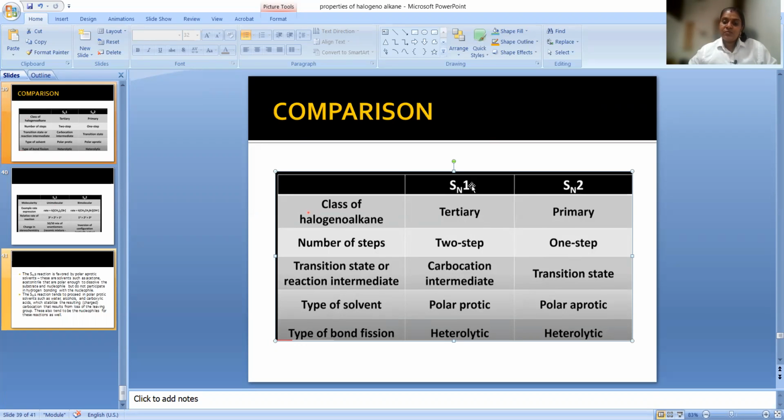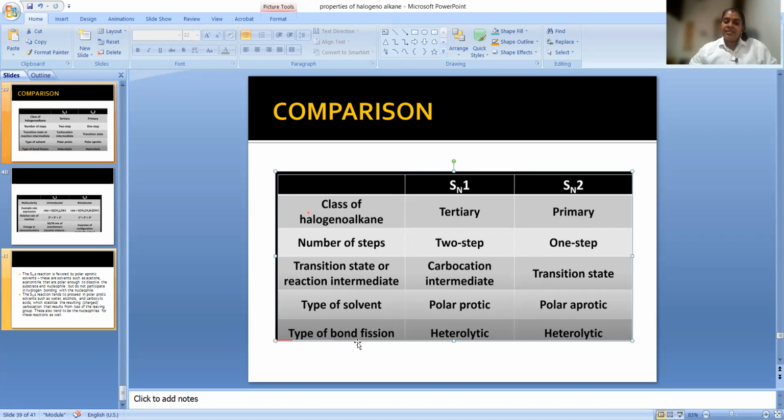The solvent we are using for the SN1 mechanism is a polar protic solvent like H2O, those which contain a hydrogen atom attached to a highly electronegative oxygen. Water is an example. Okay. In the SN2 mechanism, we use polar aprotic solvents. The hydrogen attached to a highly electronegative atom is not necessary. Acetone we can use here as a solvent. We are not discussing the solvent here during the reaction. So polar aprotic is okay for SN2, but polar protic is needed for SN1.